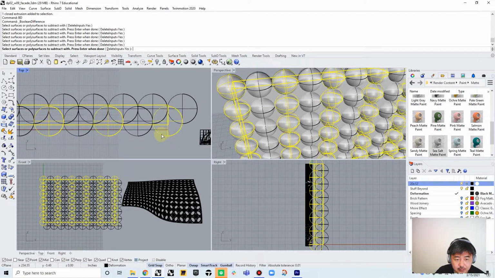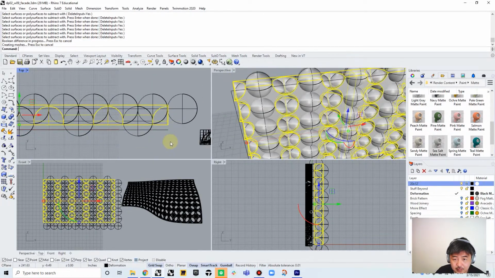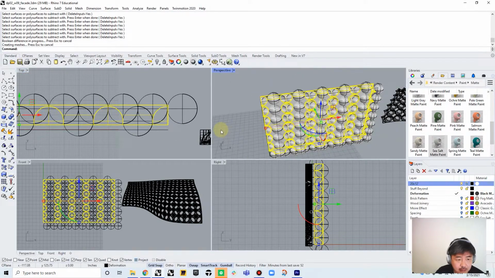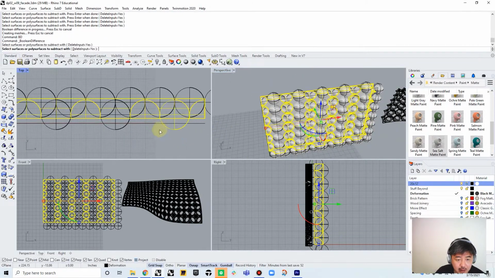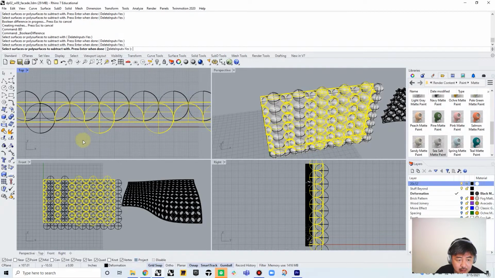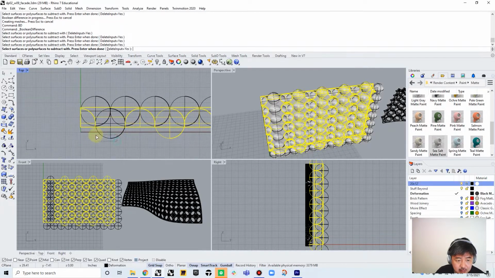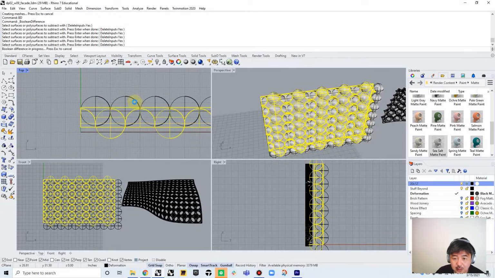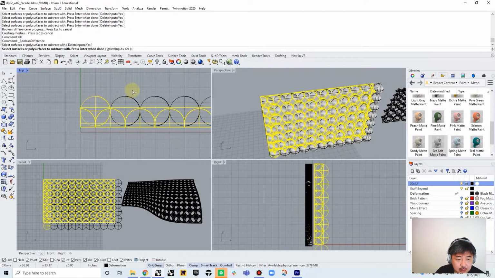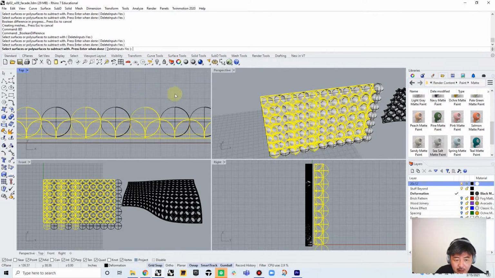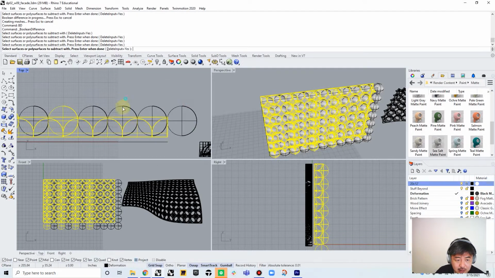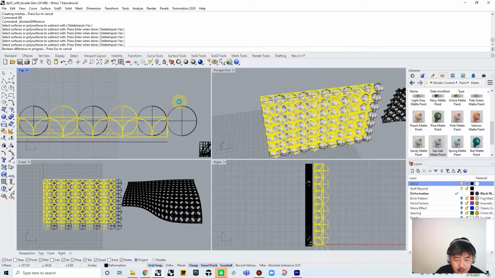And do Boolean difference again, taking every other one. Sometimes the cutting surfaces are sharing these edges, and it just doesn't work very well.